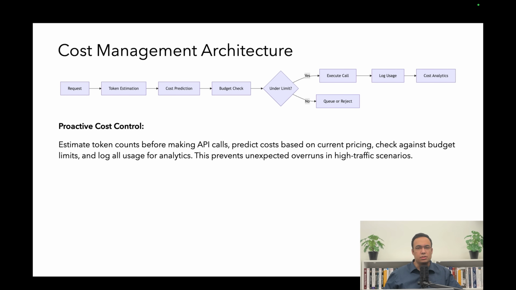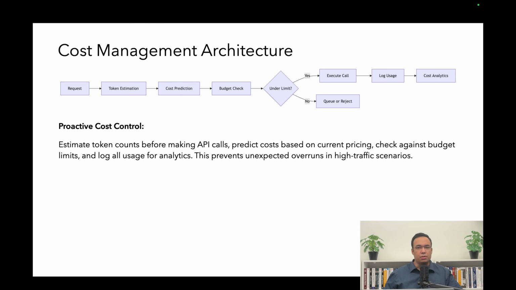Estimating the token counts is reasonably accurate. For English text, you can estimate roughly 4 characters per token. So a 1,000 character prompt is roughly 250 tokens. There are also tokenizer libraries that give you the exact counts. Predicting cost requires maintaining current pricing data. You can hardcode relative costs or query Azure pricing APIs programmatically. For example, you might store that GPT-4 output tokens cost roughly 6 times more than GPT 3.5 output tokens.